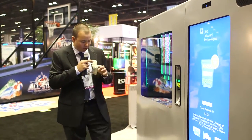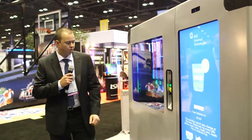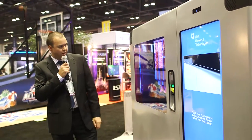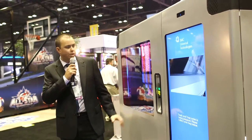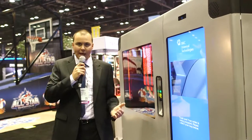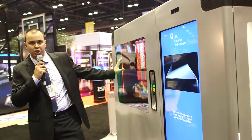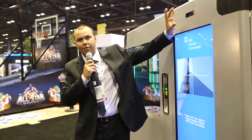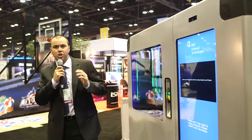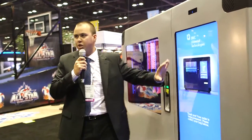I'm going to demonstrate with a traditional bill. As you can see, the screen is now accepting the money, and we have now changed over the screen. The screen here is an advertisement that runs during the vend cycle. In the background, we're currently picking up a bag and printing on it all the nutritional facts and ingredients from everything that was just selected. This ad on the front can actually be catered via the camera that we have on the front here — if it's a young girl, it'll change the ad from what a young boy would see; if it's a senior, it would be yet another ad. It's fully programmable so that you can literally cater the message to your clientele.